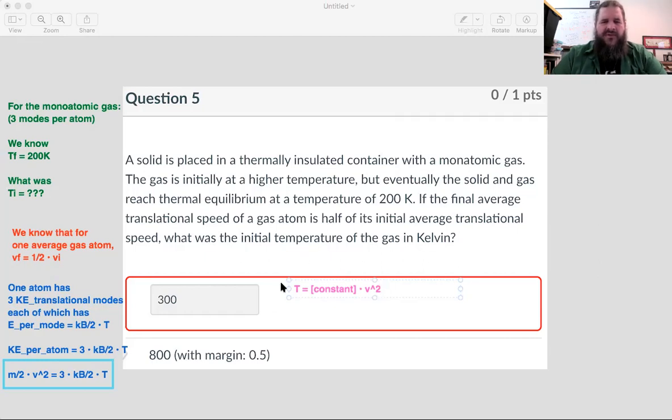And we can focus on just the temperature and the speed because these are the only things that are changing here. The temperature is going down and the atoms are moving more slowly. Everything else, the mass and the 3 and the Boltzmann's constant, are all staying the same. Any questions on that formula so far?